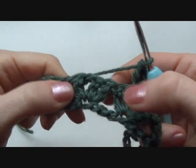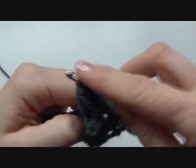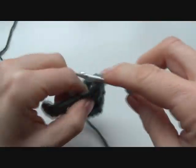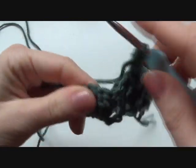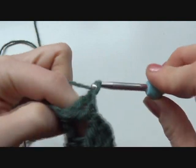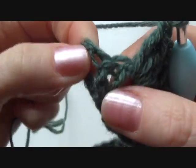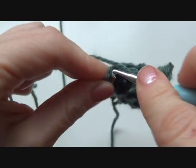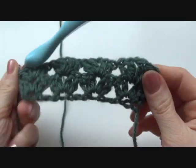Okay, so again, in the next iris stitch, in a chain 1 space, make 2 double crochet, chain 1, and again 2 double crochet. And I've got 1 iris stitch left, so in this chain 1 space again 2 double crochet, chain 1, and then 2 double crochet. And now we are here at the chain 4 we have skipped, and in the top, you will be making a double crochet, so your edges will be nice and straight. So here's the iris stitch.